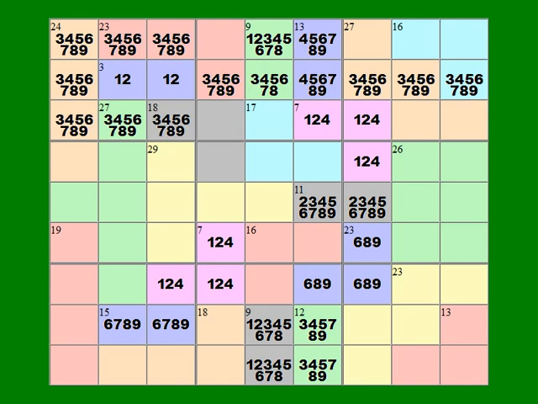I call this process tidying up, and believe me, I shall be doing an awful lot of it in this example. In our travels along the second row, we have to take the digits 1 and 2 out of the lower part of the 9 in 2. Since the pair of digits in that cage must add to 9, we have to remove 7 and 8 from the cell above.